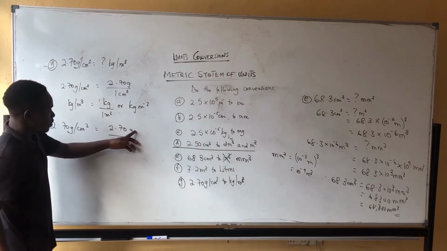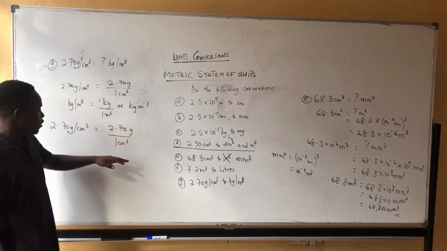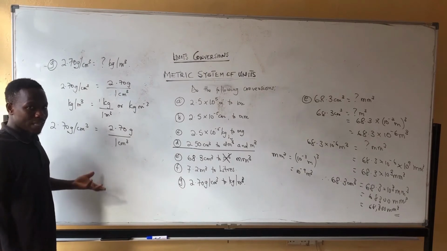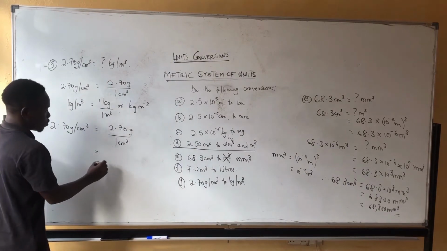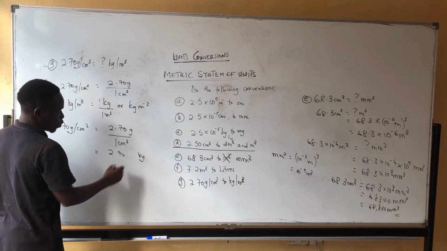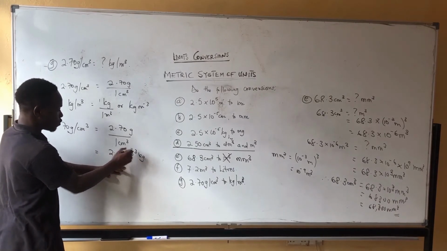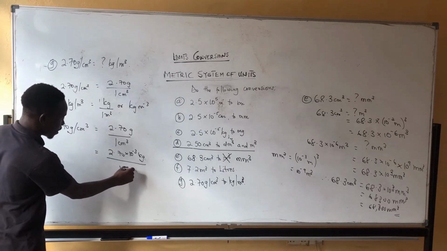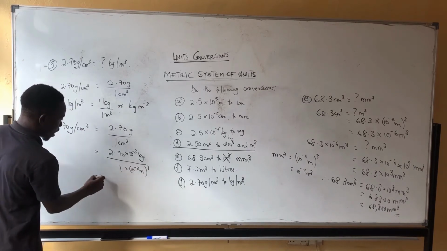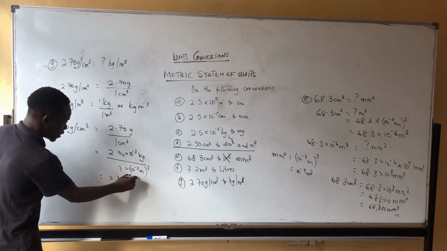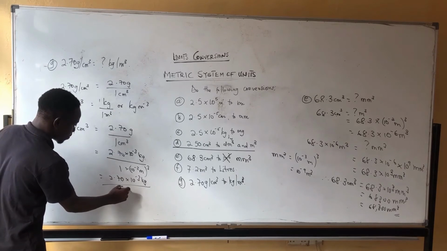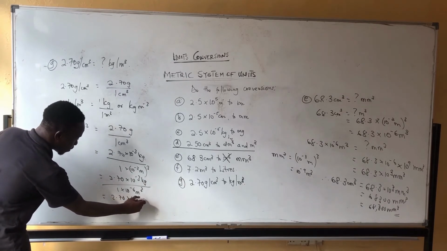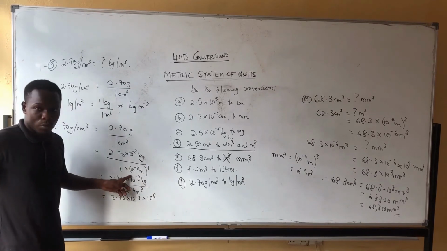So for the numerator, I need to convert the grams into kilogram. For the denominator in centimeter cube, I need to convert the centimeter cube into meter cube before I can be done with this conversion. So this is 2.70. Of course, I'll introduce a kilogram. I'll leave a space and I'll account for it by bringing the opposite, 10 to the power -3. Then for the centimeter cube, all I have to do is mere substitution. So I have 1 times 10 to the power -2 meter all cube. So now I have 2.70 times 10 to the power -3 kilogram over 1 times 10 to the power -6 meter cube. If I compute this, I'll get 2.70 times 10 to the power -3 times 10 to the power 6. If this comes to the top, the sign changes.